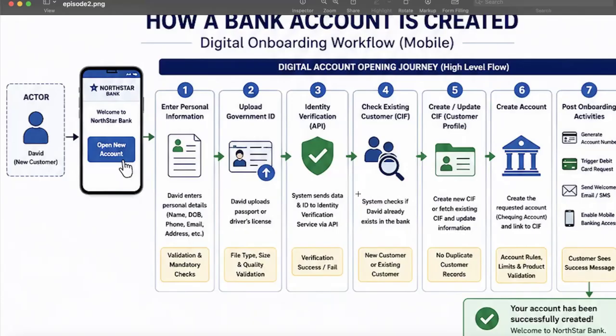That way, when the system does a lookup, it will know this customer may have a different phone number, different email ID, different address. Sometimes the first name and last name are reversed. So everything needs to be verified before onboarding a customer.